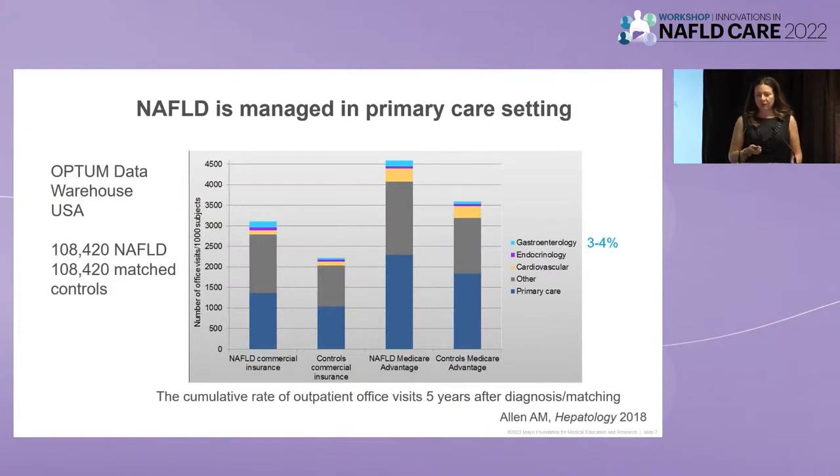We know NAFLD is managed in the primary care setting, but this figure gives a big view of exactly how many people we see. This is a study we looked into, insurance claim warehouse data from the United States, where you can just focus on the two left bars there. We looked at people who were diagnosed with NAFLD and had commercial insurance versus those without a diagnosis of NAFLD. And we simply asked, what's the number of office visits by specialty or primary care? You can see the light blue, gastroenterology is 3 to 4%. That's how many people we see. Endocrinology, a very small sliver of purple right underneath that. So the large burden of people managed are the dark blue, which is primary care, and then a mishmash of others, which is the gray.